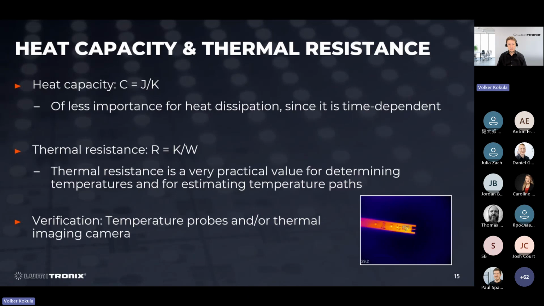Next, let's look at two more important characteristics of heat transfer. One is the thermal capacity, which is for continuously driven LED modules not that important because as soon as we have reached a steady state, the capacitance of the heatsink is not that important. But for example, if you have an application where you need very high flashes of light for a short amount of time, so that then the heatsink has the time to radiate away the heat which has been kept inside the heatsink, there you have to look into this.